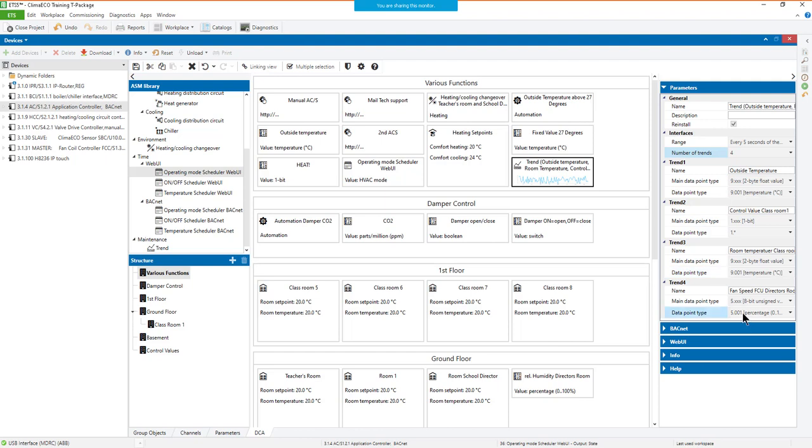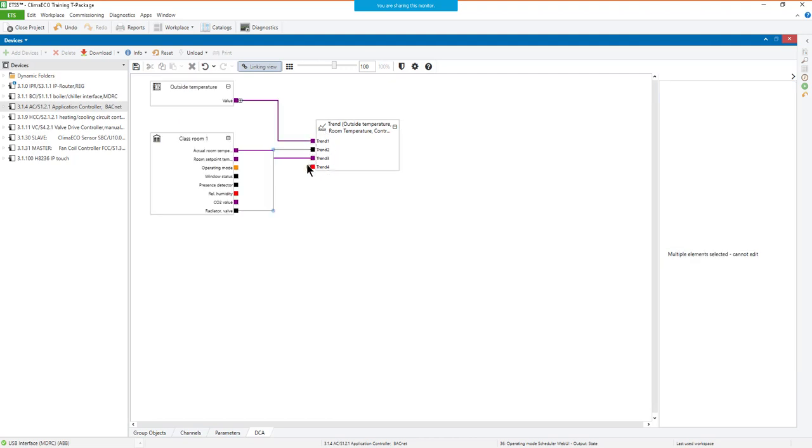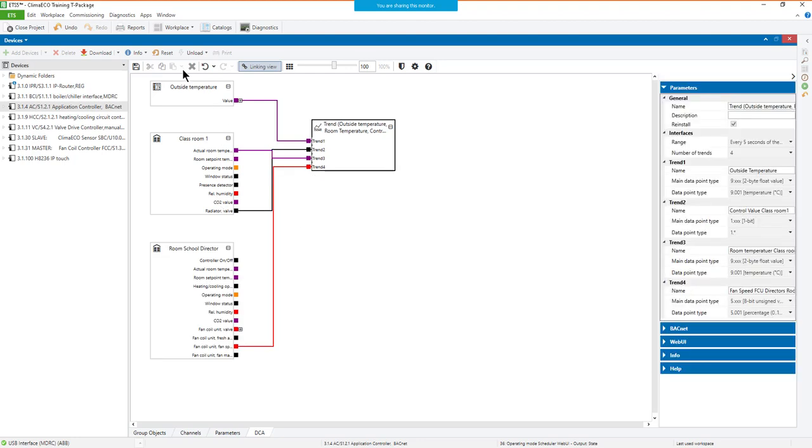How to assign to the real group object or group addresses? If you do it like this, it's very simple to parameterize. You go here and click on linking view. That's important now. Internal connection: I go to linking view and I see my trend box with 4 trend inputs. And we see here already some plus signs. And if I click on this, then I have added other ASMs here.